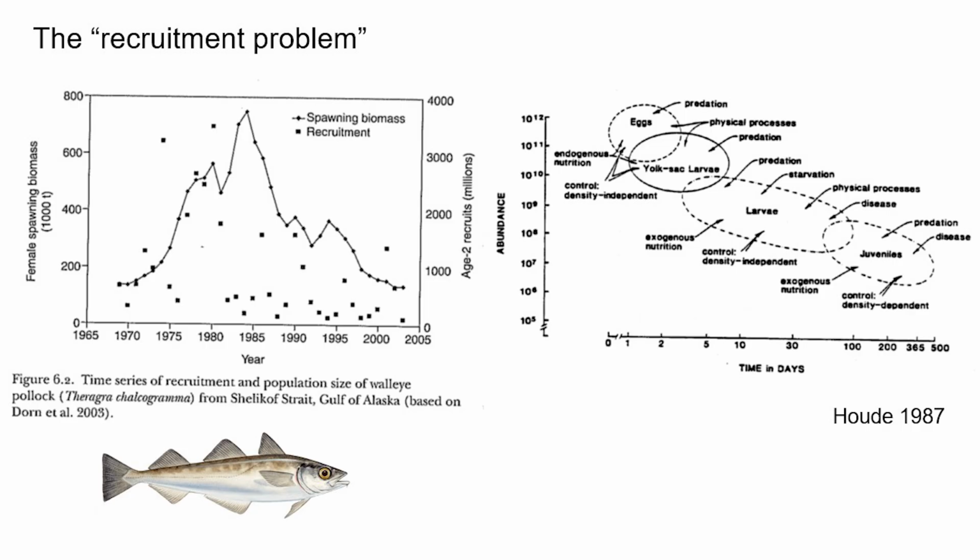This graph on the right side shows what we think is happening in those early stages. The y-axis is abundance, and the x-axis is time in days, going from eggs to yolk sac to larvae to juveniles. It's kind of hard to see, but each of these little lines shows the processes we know are happening and how they influence those different life stages as they grow up. You can see the numbers are declining greatly. Just a fraction of a difference in the survival rate can be the difference between a ton of juveniles showing up or not many.